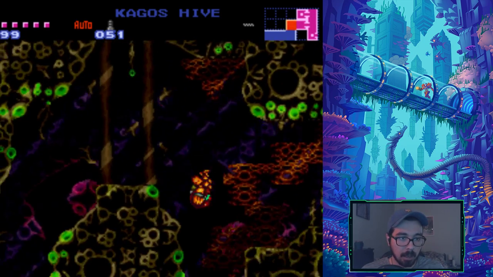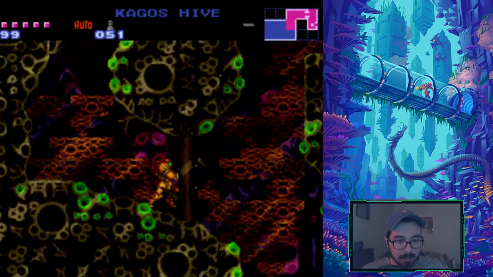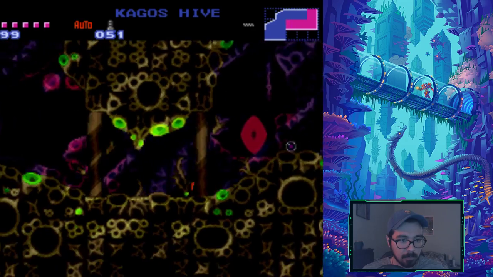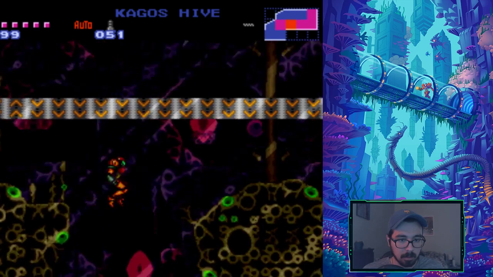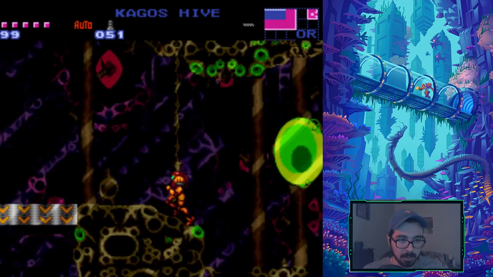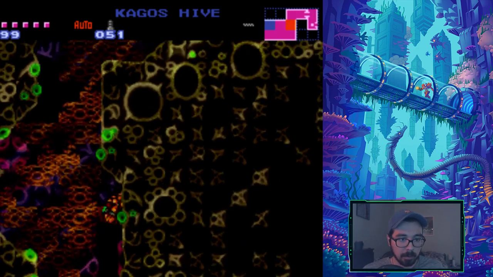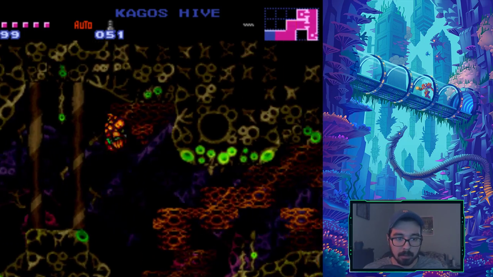Well, I guess I'll go this way. Kraid's Hive? Kraid's Hive. What does that mean? It's a tile set from, this is from Zero Mission, right? Ooh, I don't like the look of this. What does this mean? Oh, this means you can't go this way yet. Alright, well, it didn't matter if I saved or not, because it doesn't look like I'm getting very far.